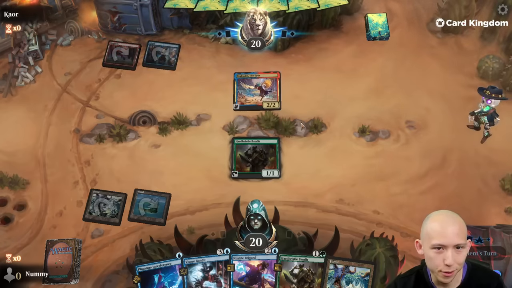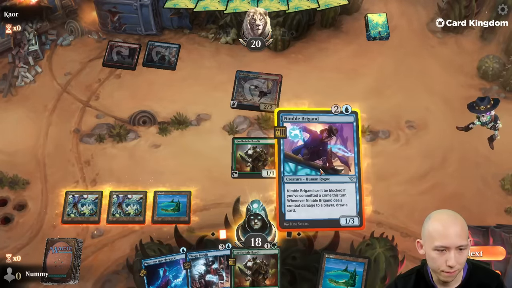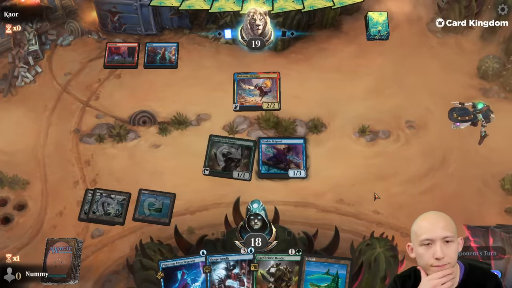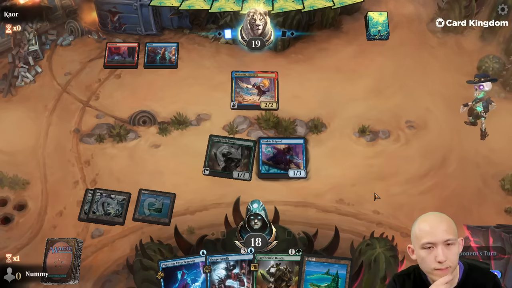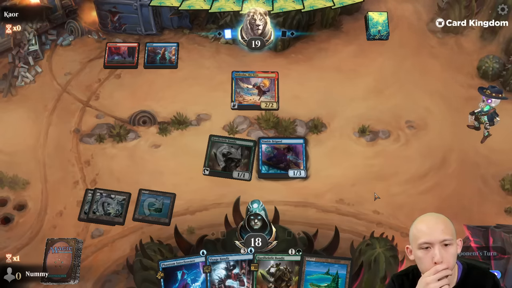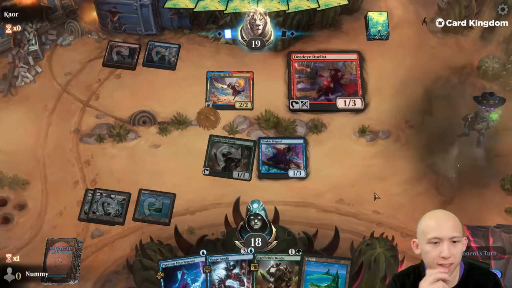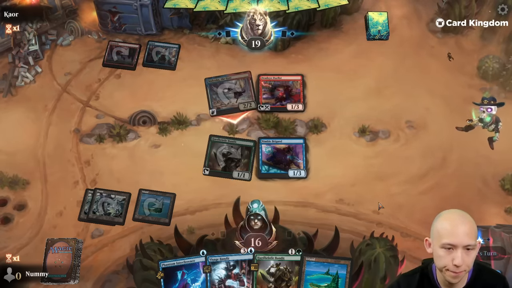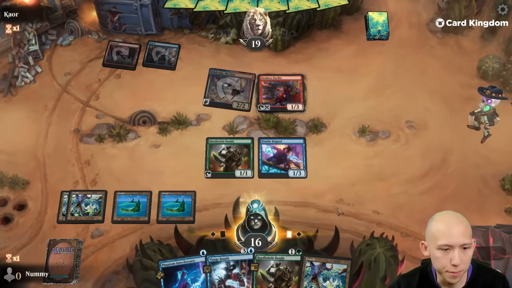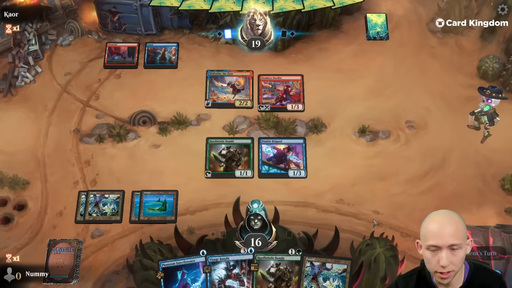Ooh, Malcolm. Nice. 2-2 flying haste. Whenever you cast your second spell each turn, investigate. It's really good. Dead Eye Duelist and Mist Lands. I guess we're just passing and we can full cast the interference, counter something, and make a 2-2 flyer. Pretty great.